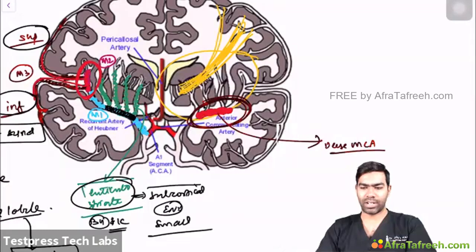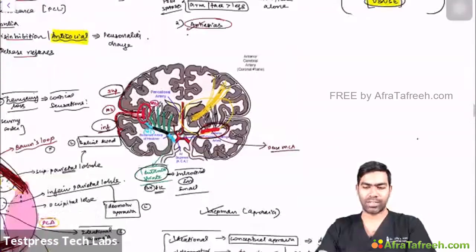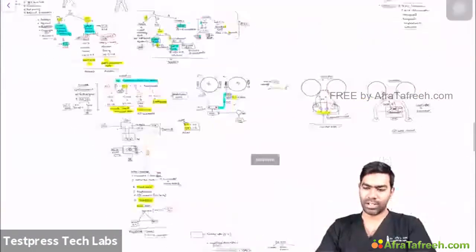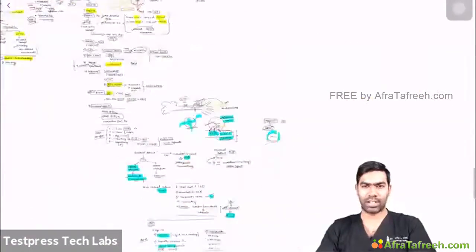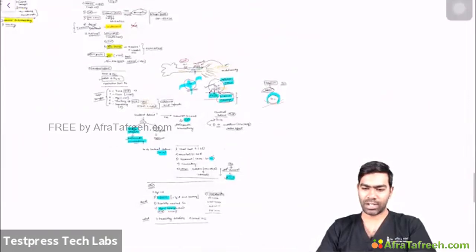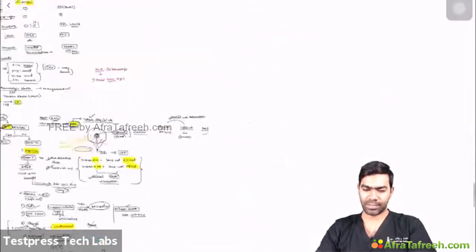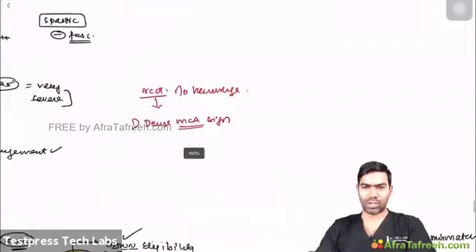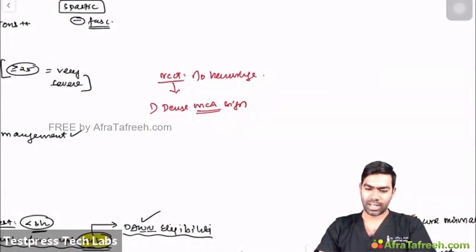So that's a very important sign, and that has a high specificity. Even though sensitivity is very poor, and you'll not be able to see that sign very commonly, specificity of the sign is very high. If you see that sign in a patient with a stroke, definitely that is classical of an ischemic stroke. Number one, that's called a dense MCA sign. The second sign that you can look for is something called loss of gray-white differentiation.